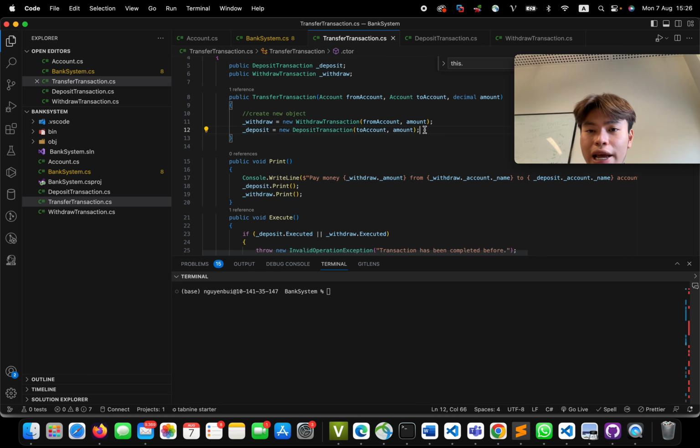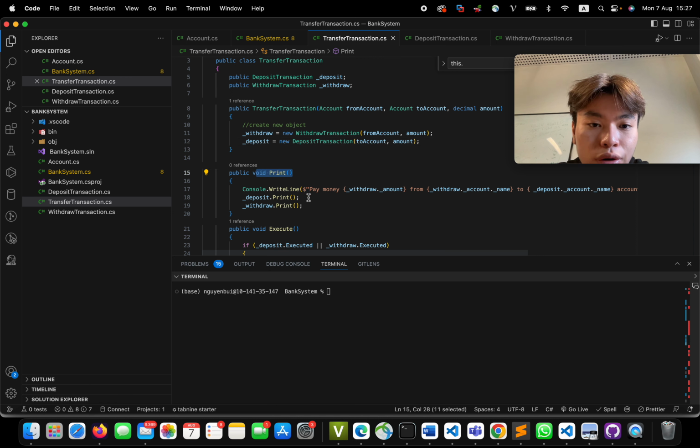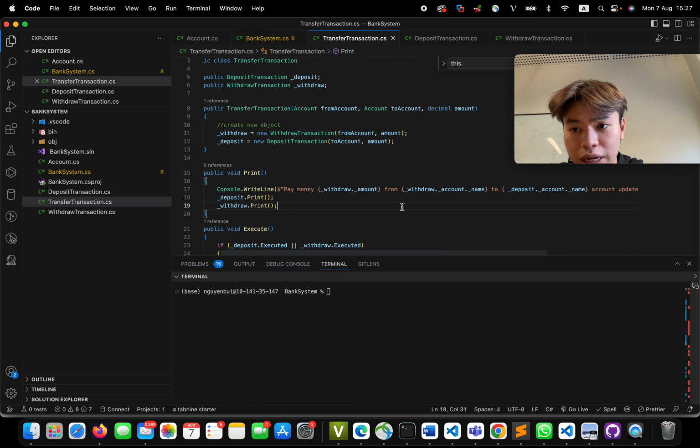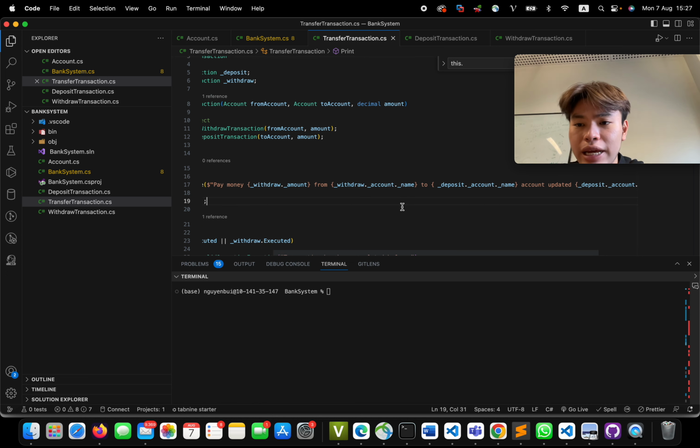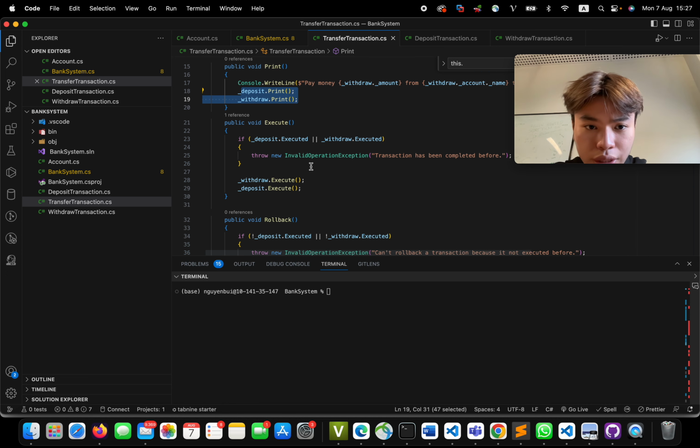The first one is talking about the account, our account, and the next one is talking about the destination account and also the amount of money. Here, I'm also creating a new method which is sending the money from your account to the new account, and it will update the money in here.